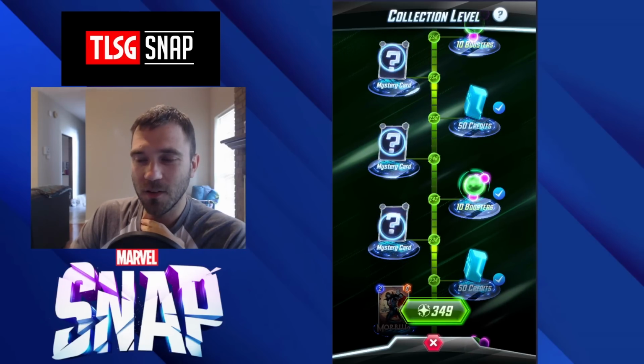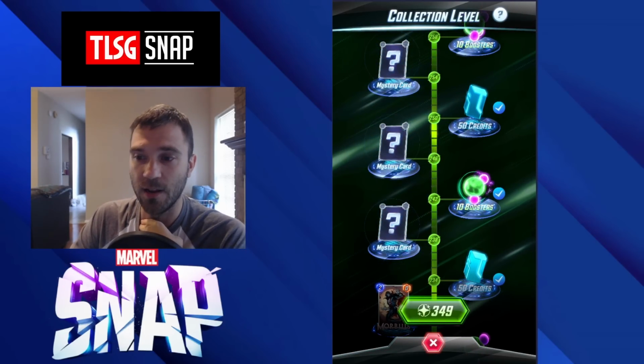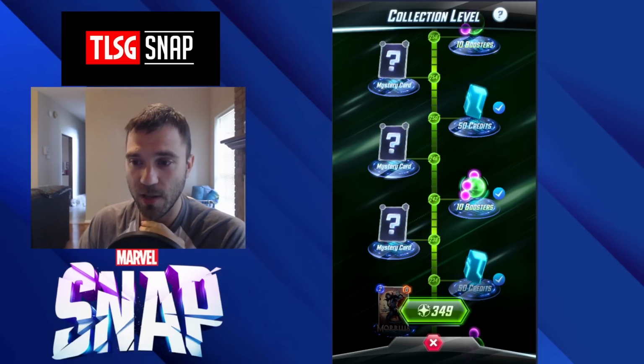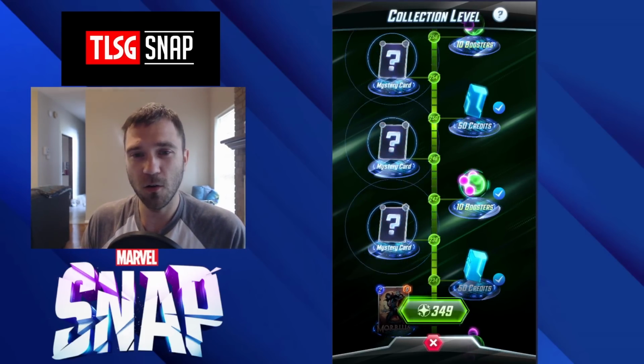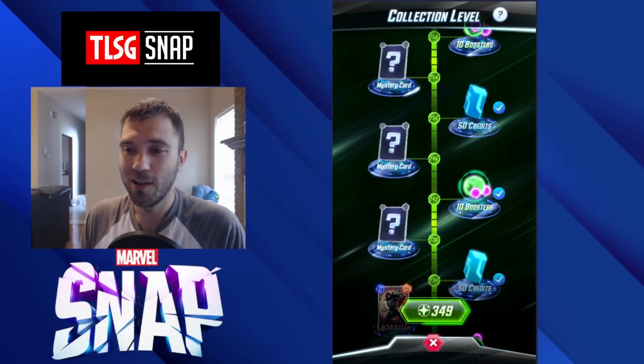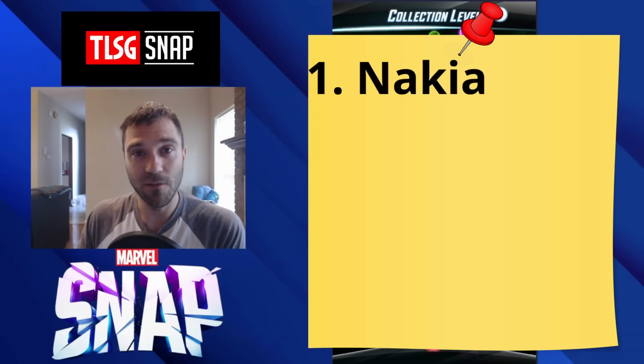We did go from last week a collection log level of 236 all the way up to 349. So we are going to get more than halfway through pool 2. And some of the pool 2 cards that are a little bit more impactful or that I still use on my main account for a lot of deck builds. We have Nakia.